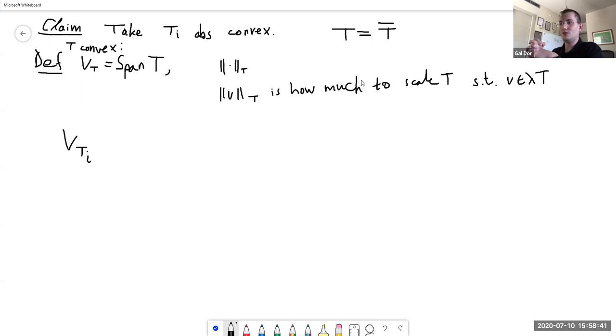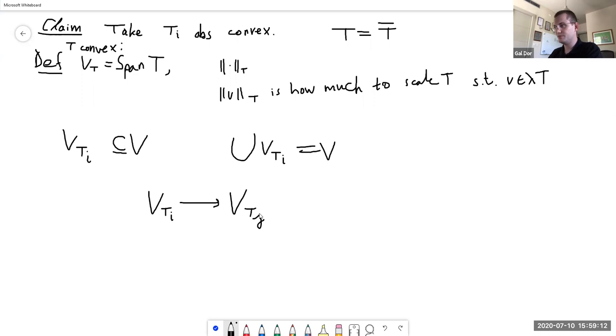One way to think about a Bornological vector space is to imagine that you have these subspaces V_Ti inside V, this increasing family of subspaces, such that on the one hand, they cover V. And on the other hand, you have this property that you essentially have a system of semi-normed vector spaces where all of the maps are bounded maps or continuous maps. It's the same thing. A map of semi-normed vector spaces is a bounded map if and only if it's continuous. It's the same definition. So they're basically ind-normed spaces.